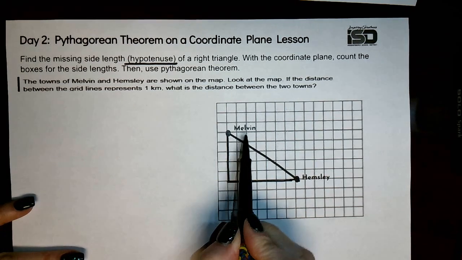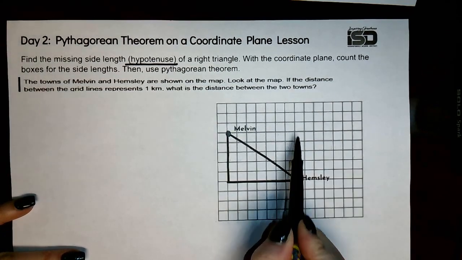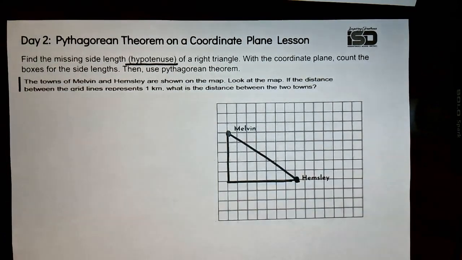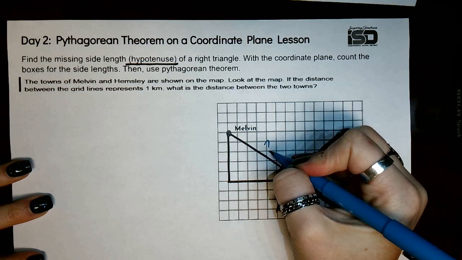Now if for any reason you decide to draw it up here, remember it will equal the exact same thing. So now from here, we actually are going to have to count those units that will tell us what our legs are, because again, we are looking for the hypotenuse.